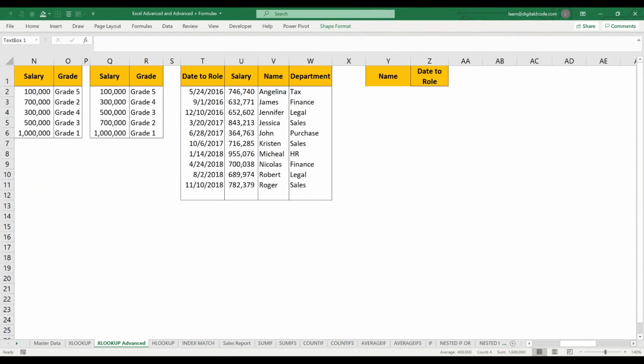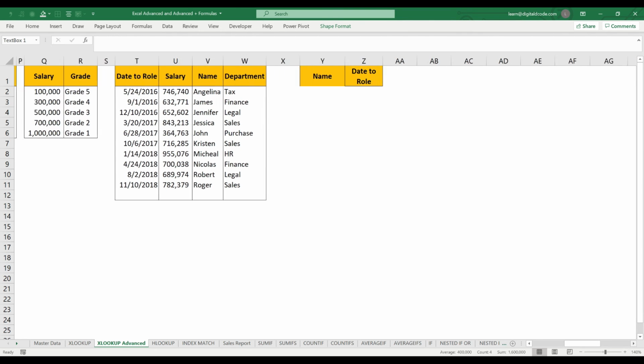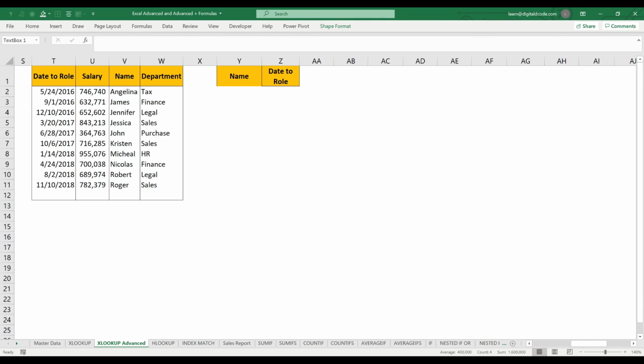Using XLOOKUP, you can also pull the entire column information. So now we have this information. Let me show you. XLOOKUP, my lookup value is name. Let me select the name, and my lookup array is this, comma, and my return array, my result, I want the name. Let me select everything, F4, close bracket. Let me freeze this also, enter. So now if you see, we got all the names within one click.